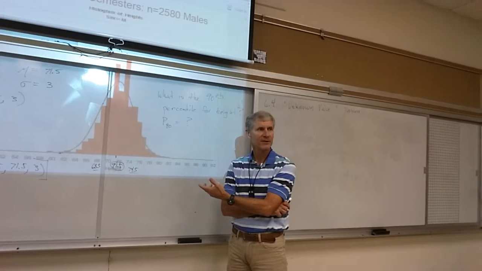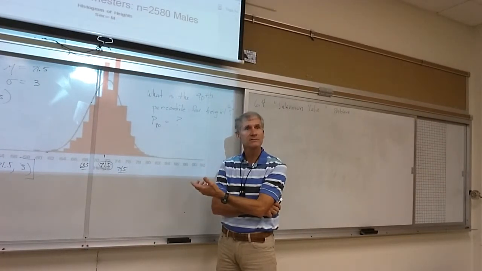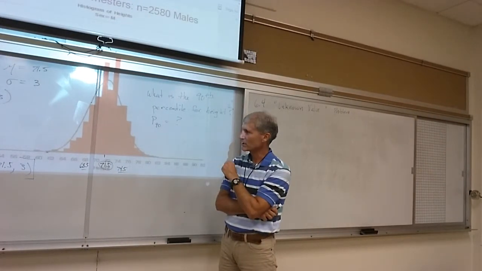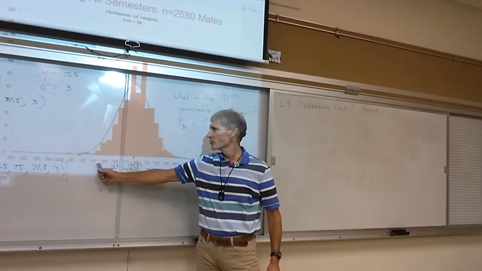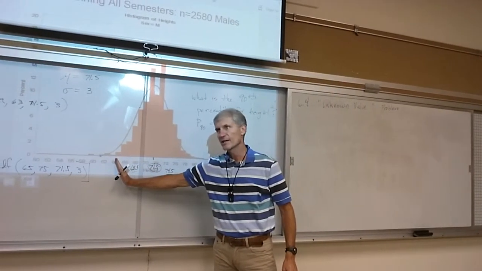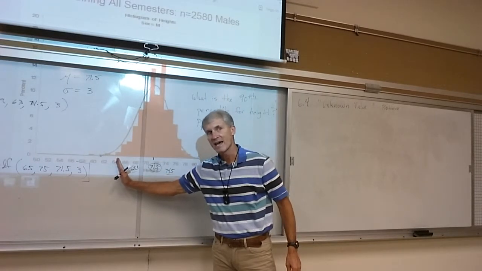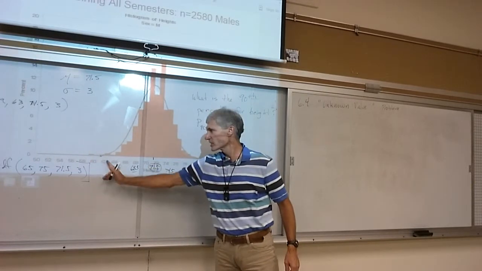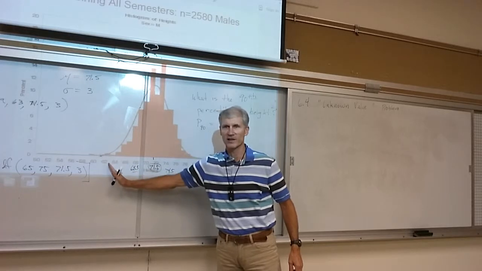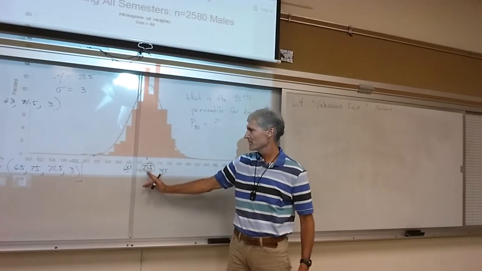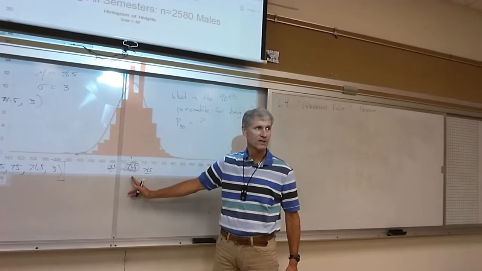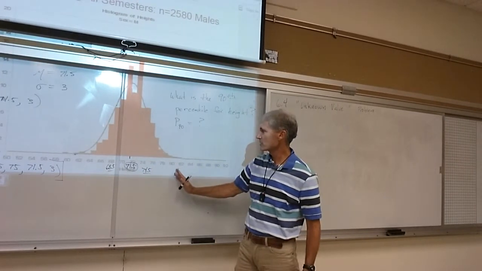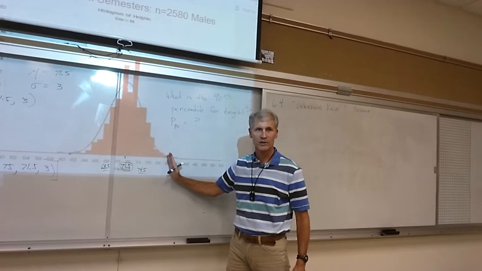We haven't worked the problem, but you can get a ballpark estimate. Where do you think it's going to be? Do you think it's going to be 64? No, because you said that percent are at or below. So 64 is going to be a really small percentile. What would the percentile be for 71.5? 50th percentile. So the 90th percentile is going to be up here near the upper tail somewhere.